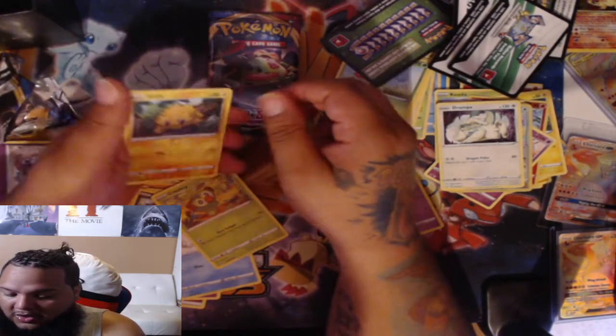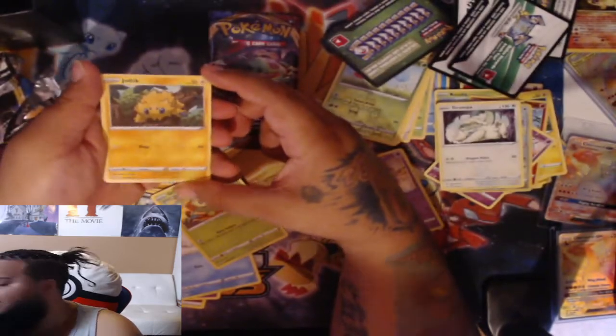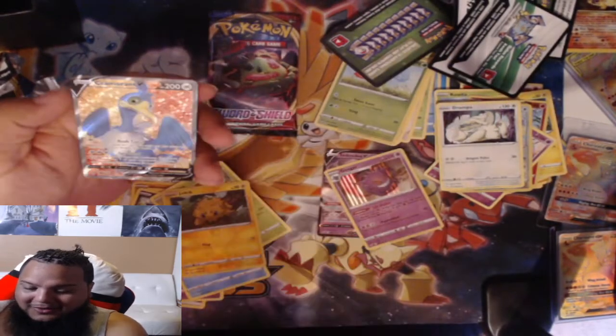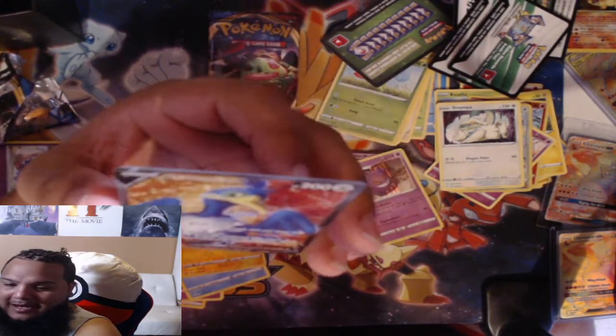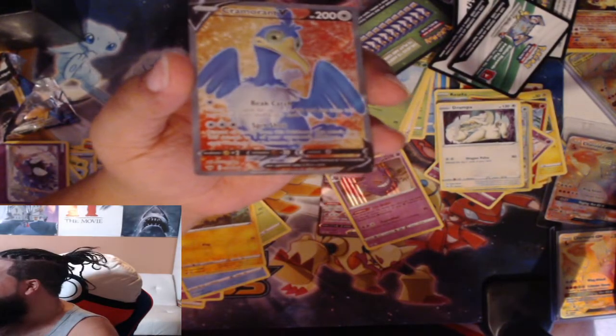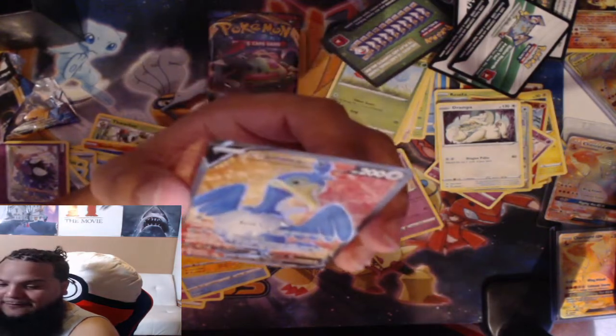Grookey. Joltik. I love that holo pattern on it. Ooh, and a Cramorant. I love the Cramorant. That is a nice looking card. Look at that. Cramorant VMAX.